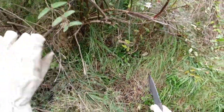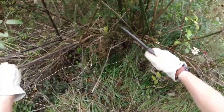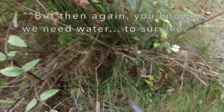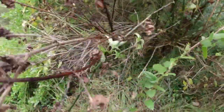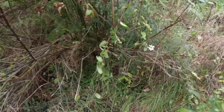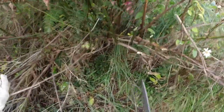Oh man, we are gonna get wet today. So much wet. But then again, you know, you need water to survive. Yeah, as I told Daniel last week, 70% of you is water, so you gotta drink it.